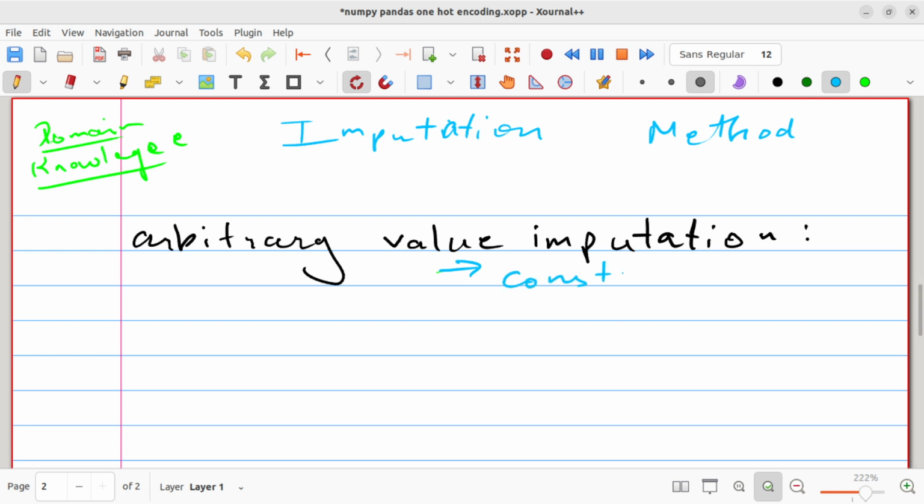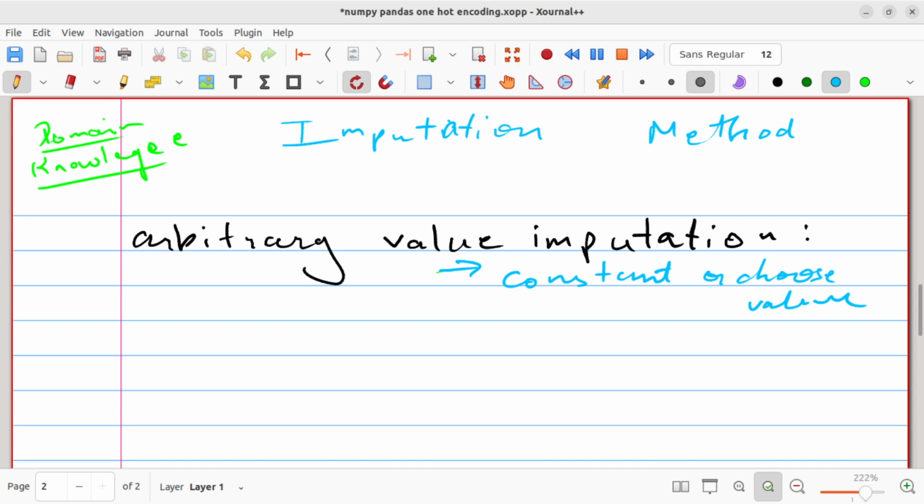Unlike sophisticated imputation methods that estimate missing values based upon observed data, arbitrary value imputation simply fills the missing value with a predetermined fixed value. You determine a fixed value and then replace the missing values with it.